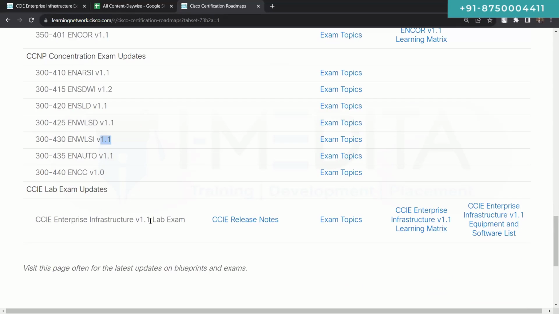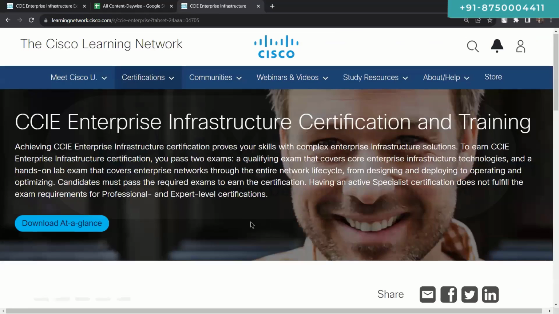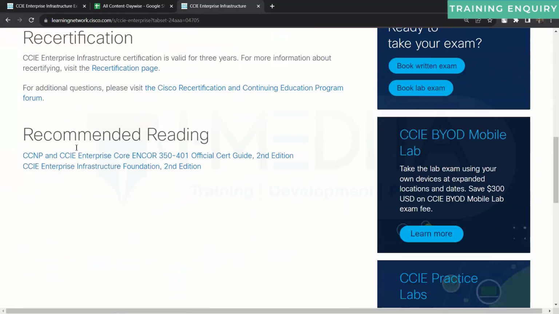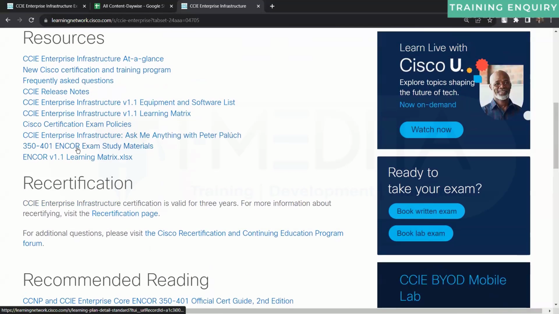Right? So we have version 1.1. If I click on this button, release notes, here they have that page where they say what things we have removed and what things we have added.